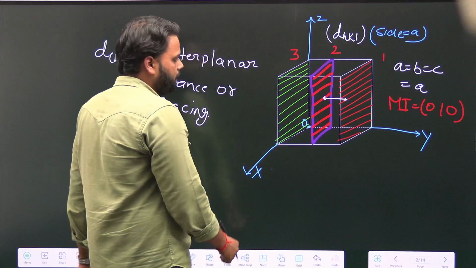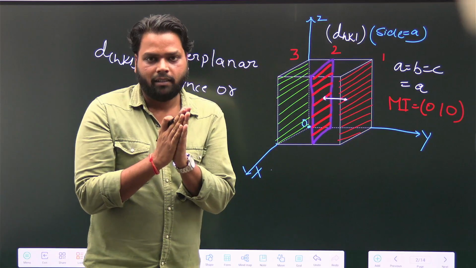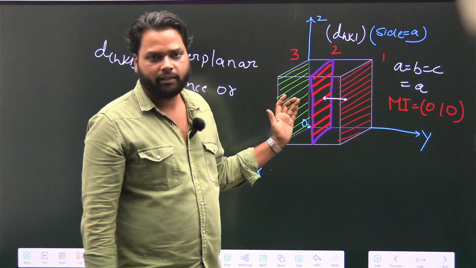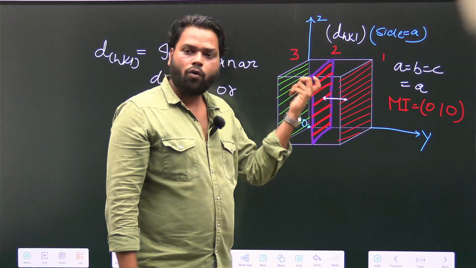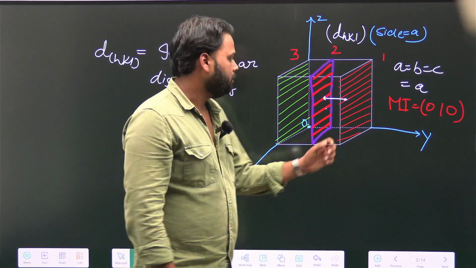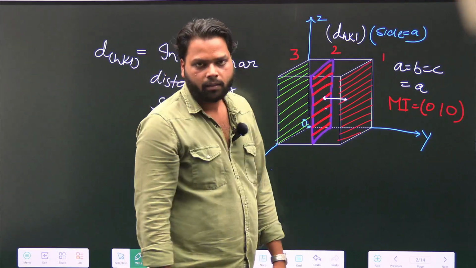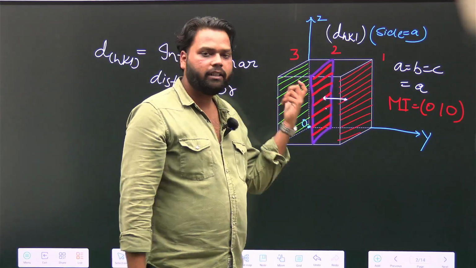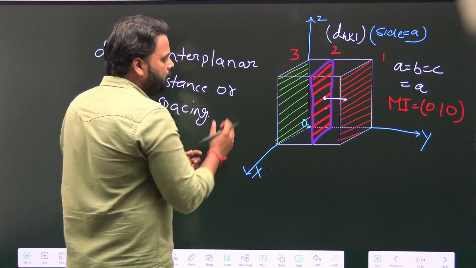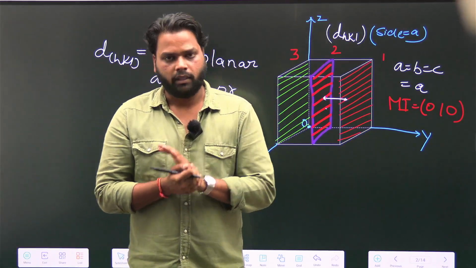Basically interplanar spacing क्या बता रहा है? Basically it tells us the distance between the two parallel planes. All the planes have same Miller indices. So what will be the distance between these two planes? Obviously, the distance between these two planes and these two planes will be equal. भाई जो distance इस plane का होगा वही distance इस plane का होगा, इन दोनों plane के बीच का होगा. Right? Or if you extend the lattice on the infinite extension, all the distance between two consecutive planes will be equal. समझ में आ रही बात?